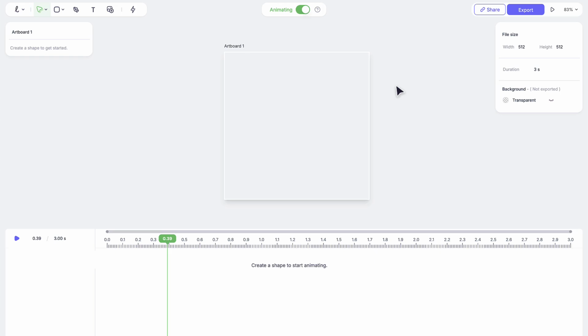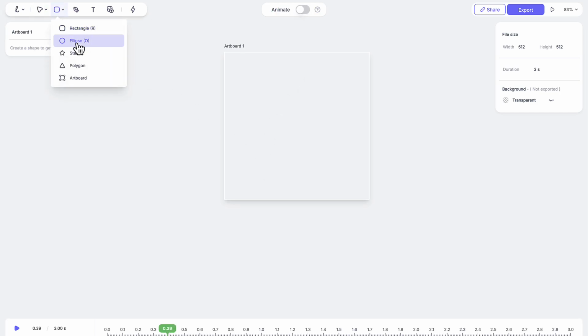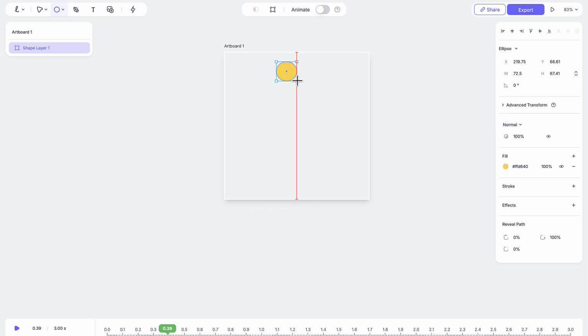What we're going to do is start off by creating a simple shape. That shape for now will be an ellipse. Let's select ellipse and create one. As you can see, when we click and drag, this ellipse will move around, but we can hold the shift key on our keyboard to make this ellipse a perfect circle, right? There we go. So just drag and drop that right here.